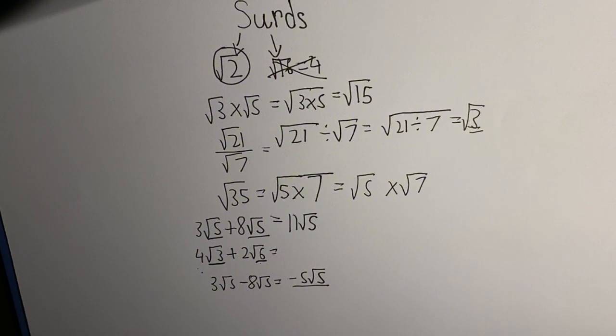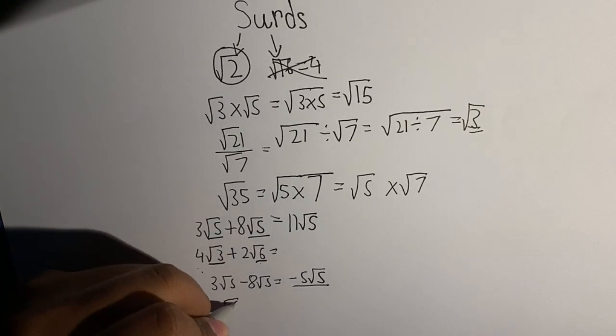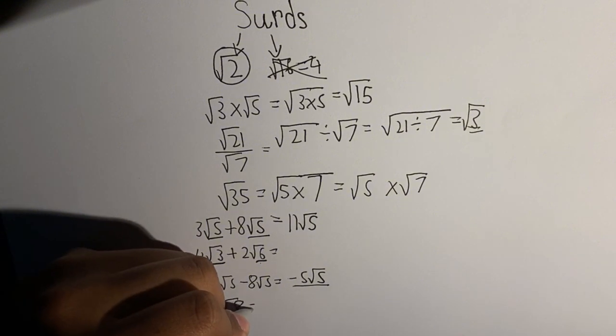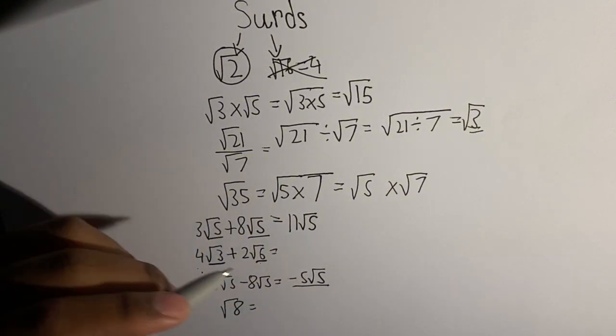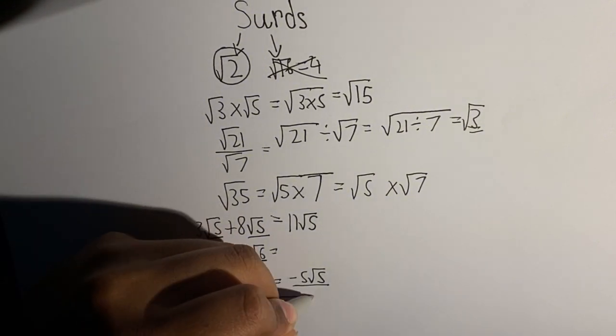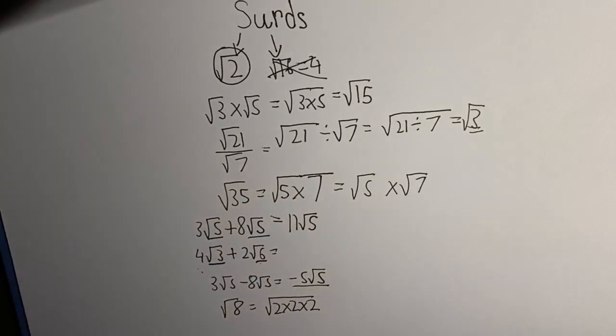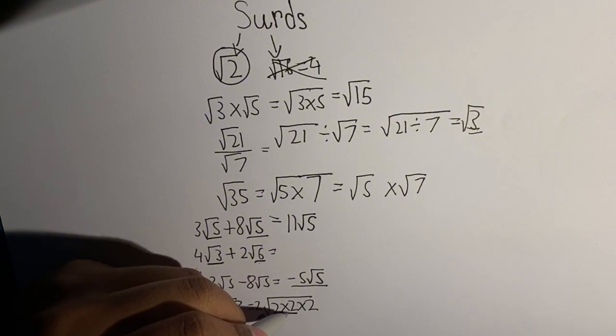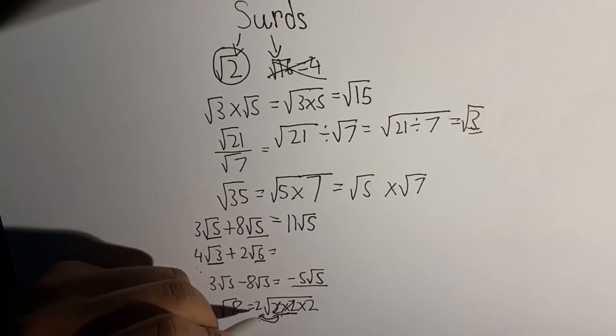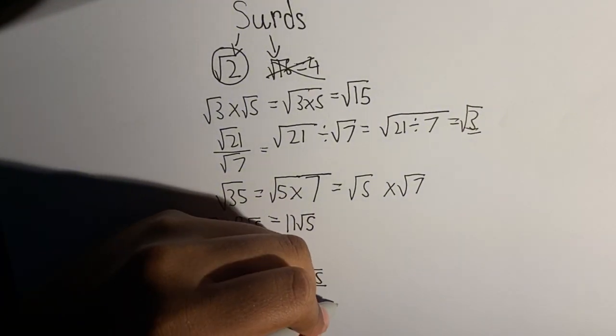Okay, next let us talk about how do we simplify surds. Let's take for example square root 8. To simplify this, let's take the factors of 8, which is square root of 2 times 2 times 2. If two numbers are the same, one of them will come out. For example, here a 2 will come out, these two numbers will cancel out and go outside and only become 2. Then the answer will become 2 square root 2.